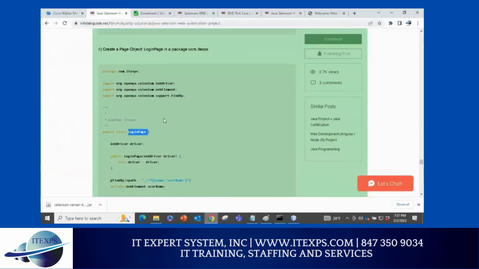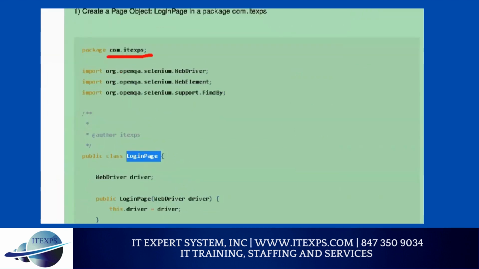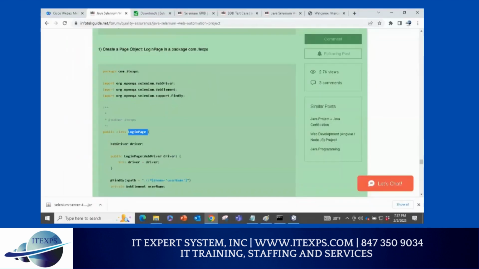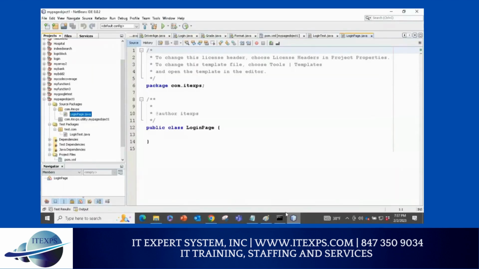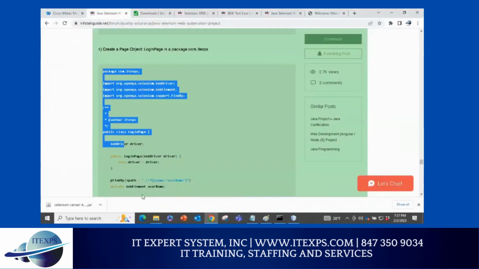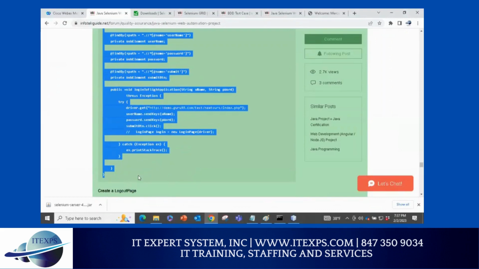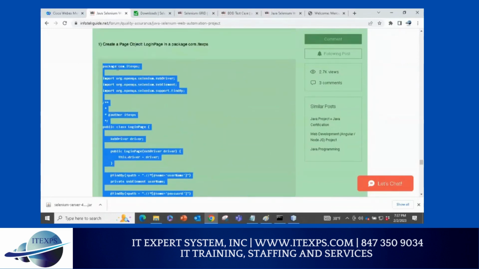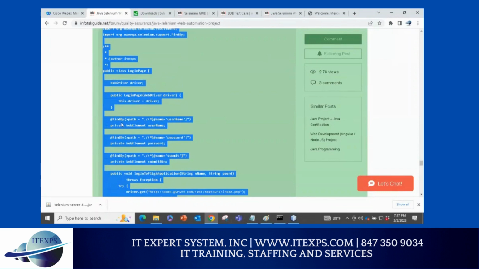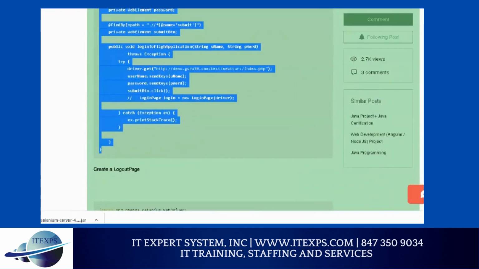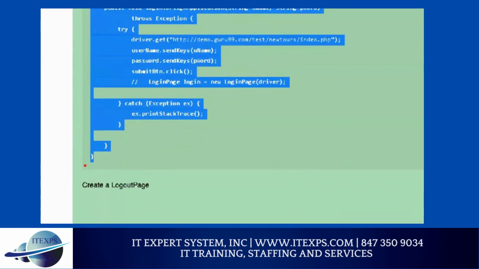Now, please understand, there are two things that have to match exactly: package name and class name. In my case, it is matching. Do you agree? So in that case, I can copy from here to here. Check it out. I copy the entire class. I started from my package, see here, and then I copy all the way to the last curly bracket. Control C.